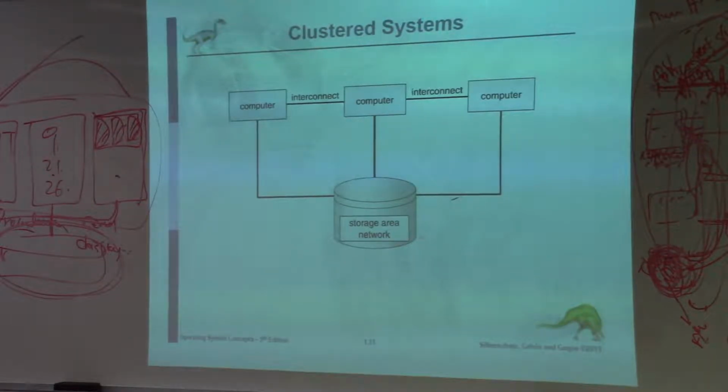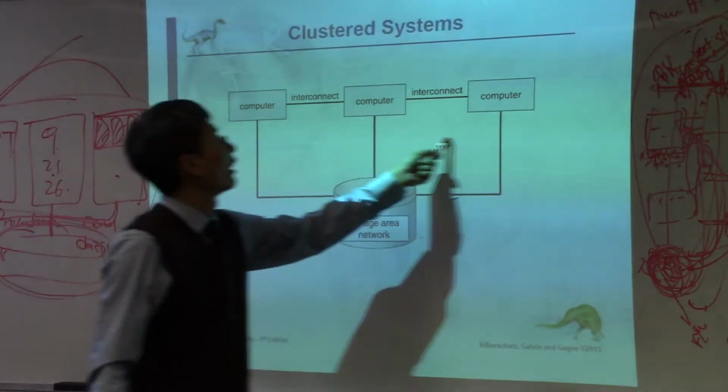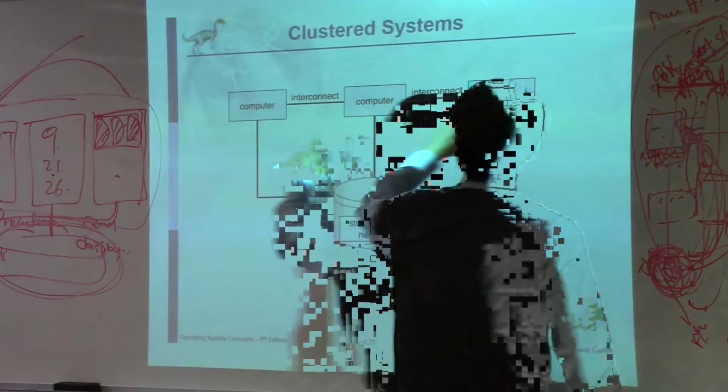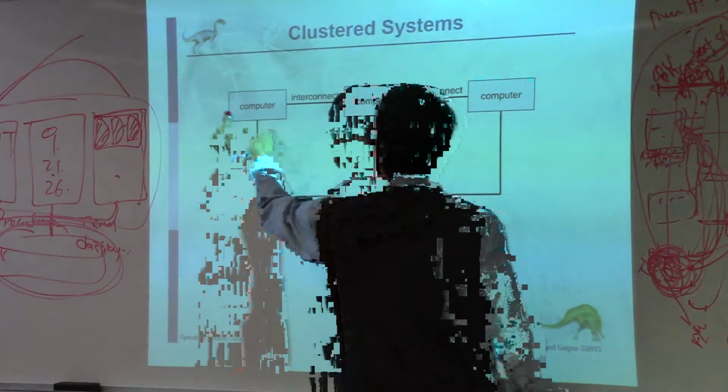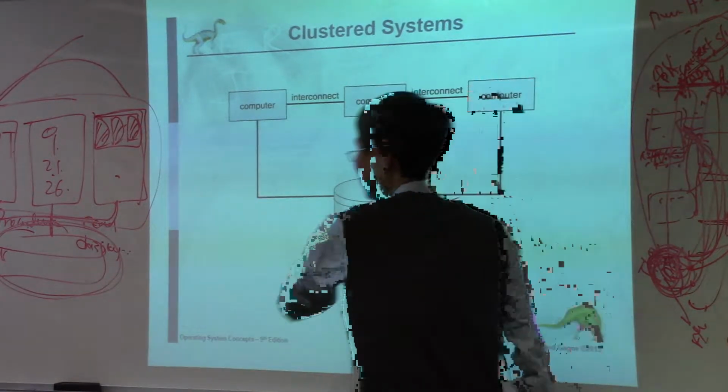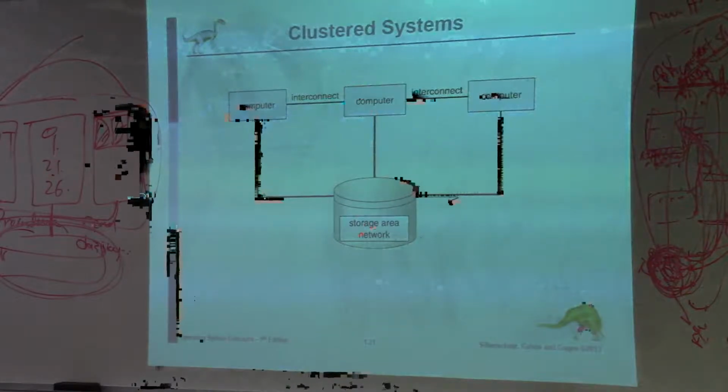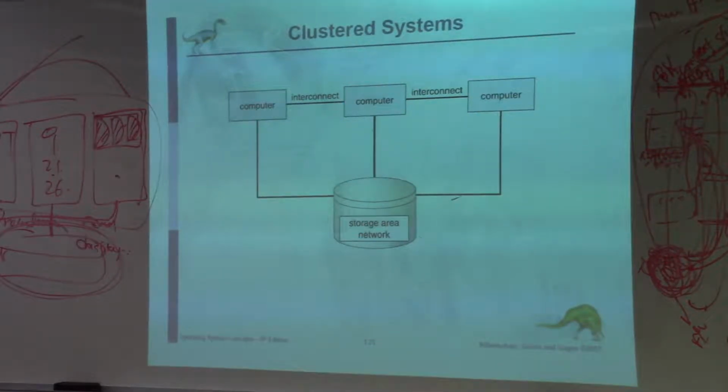So this is the overall picture, the same as this one in each computer, formed into one cluster, then connected to the storage area network, for example EMC. EMC is a vendor that provides such storage. So it's kind of one node. Each storage node can act as a computer, but mainly it's for storage.